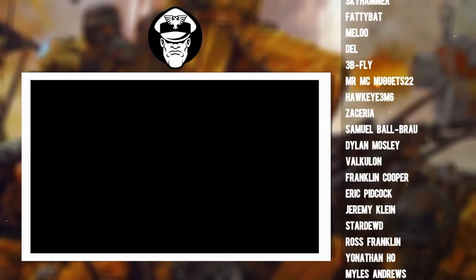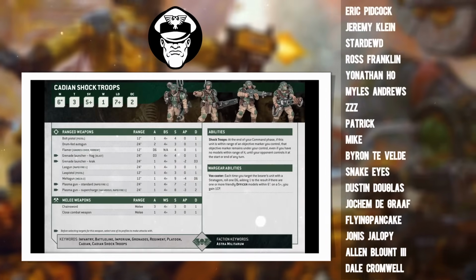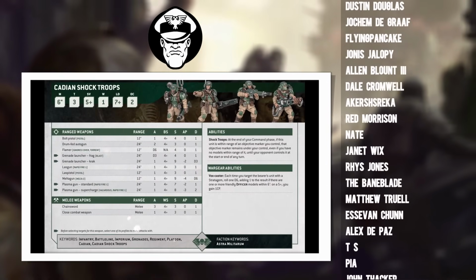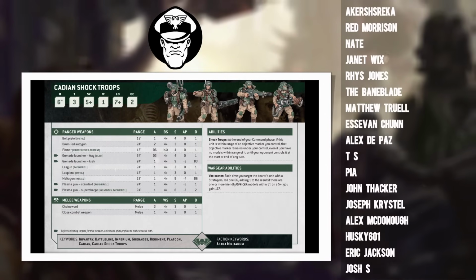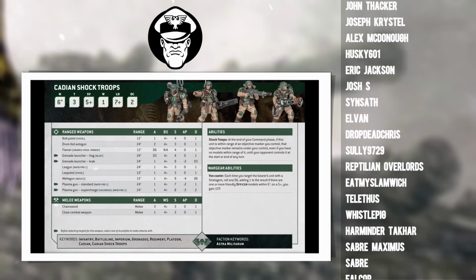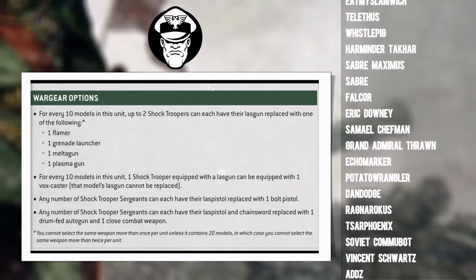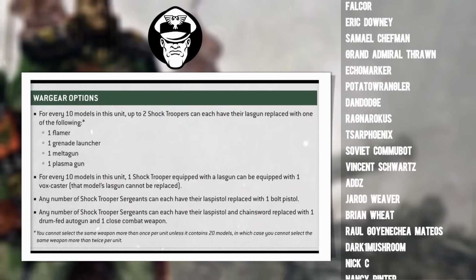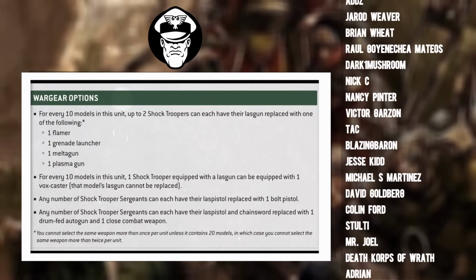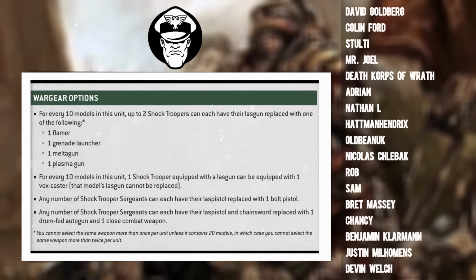But things get a lot more interesting when we move on to our next unit, the Cadian Shock Troops. Now, these are a much more modern kit from Games Workshop, and so you get lots of cool goodies to equip your men with. Each squad comes with either 10 or 20 people. That's going to be true for all the infantry we look at today. In a 10-man squad, you get the sergeant and 9 troopers. In a 20-man squad, you double that. Now, in a Cadian squad, each sergeant comes equipped with a laspistol and chainsword, and each trooper comes equipped with a lasgun and combat weapon.